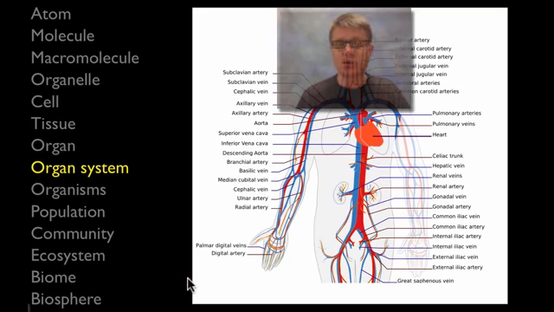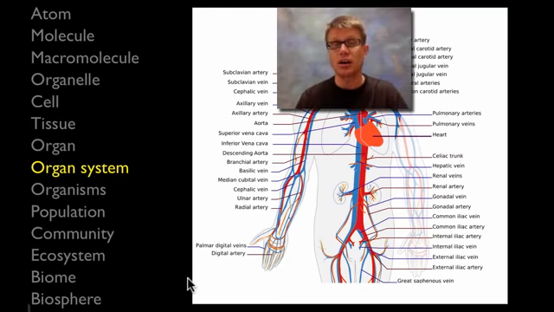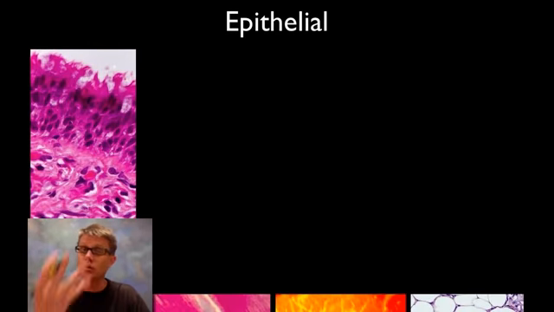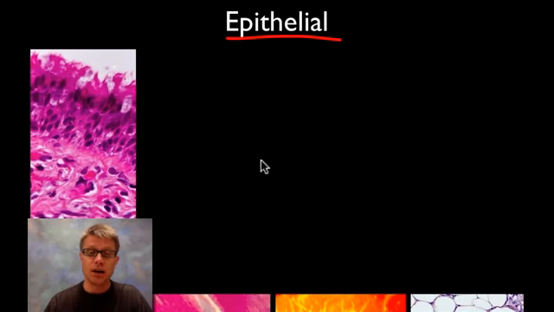But basically, this is what we're doing. So there's a hierarchy. And each time we go up to a bigger classification or a higher level of hierarchy, we're going to have emergent properties that start to show up. Another thing that you should understand is that those cells then form what are called tissues. And so you should have a good understanding of the different types of tissues. There are only 4 in humans, and those are epithelial, muscle, nervous, and then connective tissue.